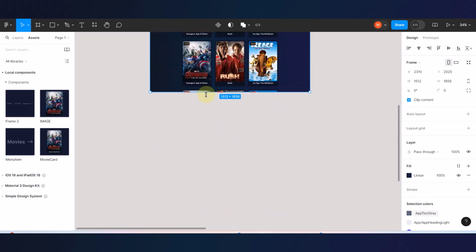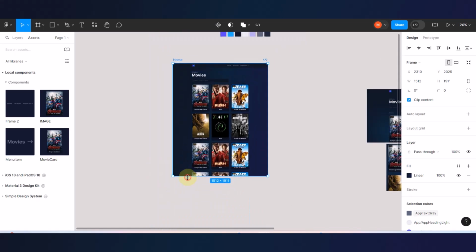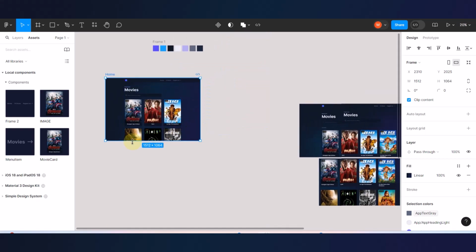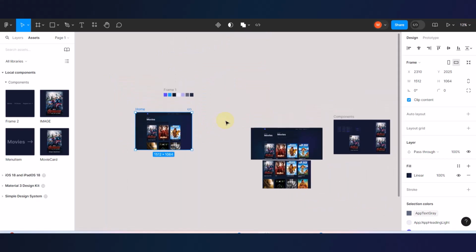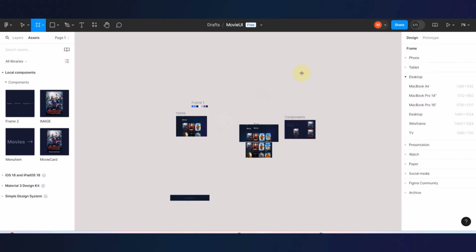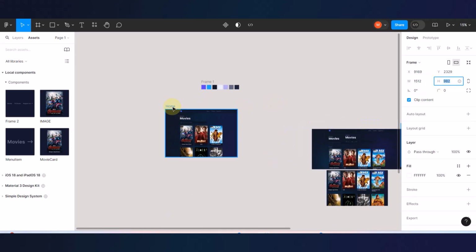I'm happy with that. Now let's see the height of it. How big is it going to be? Let's just look here for any desktop, MacBook Pro. What's the height? It's 982, and then let's just change this to the same height.